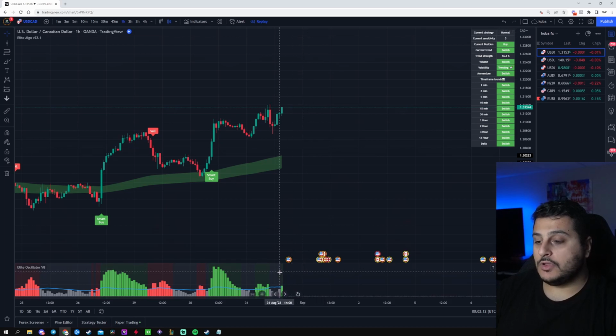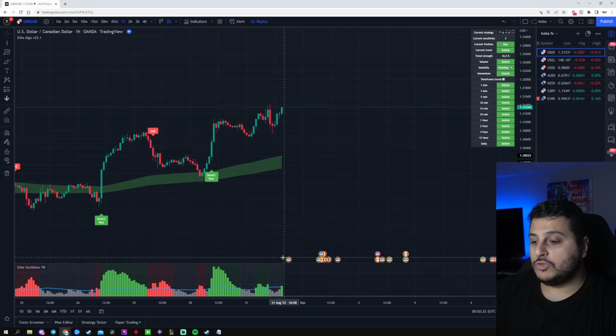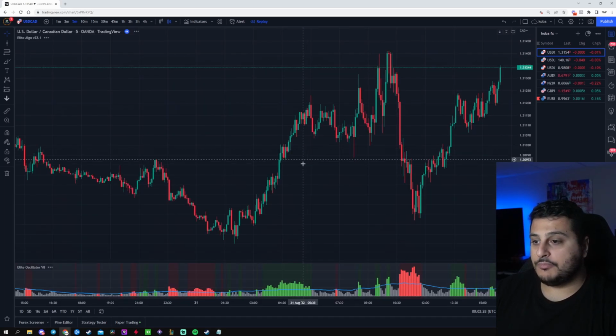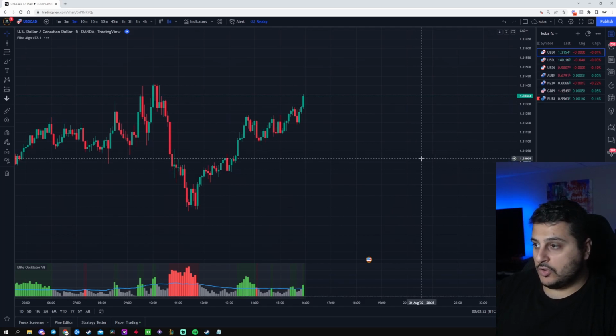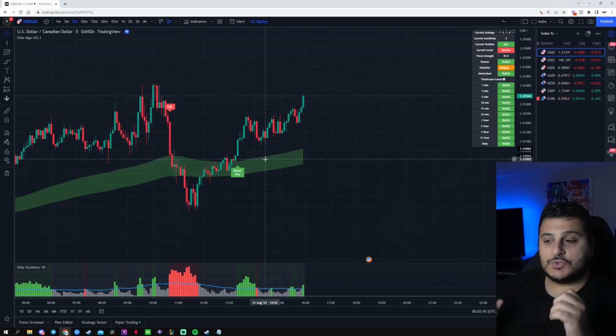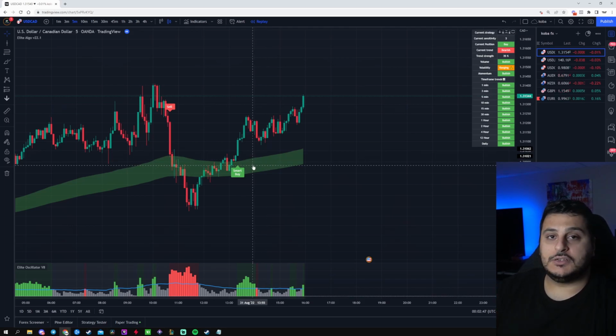We want to look down to where we see the volume breakout indicator, and we have a green bar right now showing us there is a lot of high volume in the market. So we have our go. What do we want to do? We simply just want to go down to the 5-minute time frame and find our position in here. So let's see what happens here. Are we currently in a buy or a sell position on the 5-minute time frame? So as we can see, guys, we are on a current buy position in the 5-minute time frame.